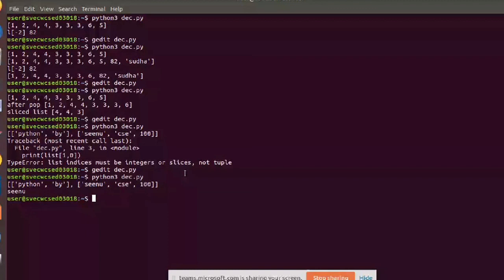So the exercise is over. In the coming lab sessions, I will move on to the next lab programs, which are working with tuples and then dictionaries and then modules, and all that I'll be showing in the next coming class.